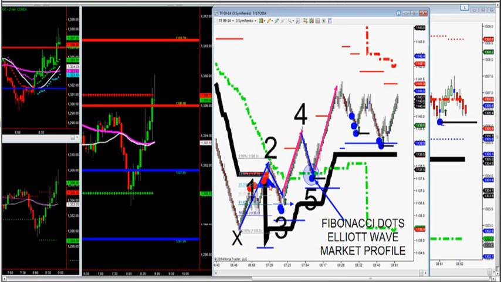Because it's going to force you to look at the Elliott wave. And if it just came off of a swing low, you know that's X. If it just came off of a trend change, you know that's wave 2 coming down. 3 is your longest leg. Retracement, 5 is your second longest impulse. 1, 2, 3, 4, 5. As simple as that, guys. That's why these arrows are so effective.